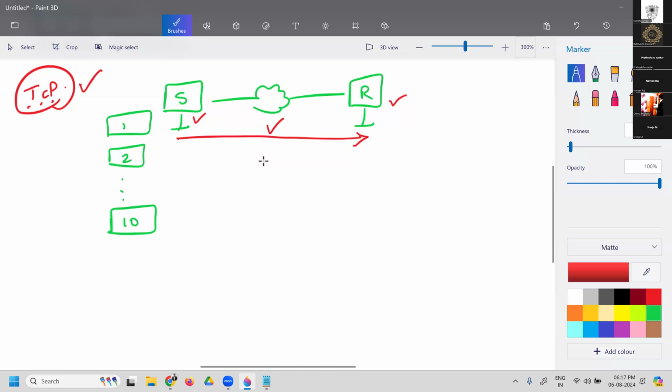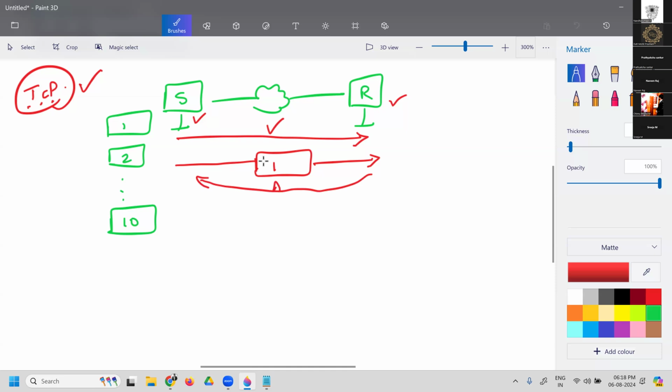Fine. Protocol number 2. He has accepted the communication. Now this computer is sending the first packet. And TCP will check with the recipient, hey, I have sent you the first packet. Have you received this packet? TCP will always expect an acknowledgement. It will say, yes, I have received this packet. Thank you.